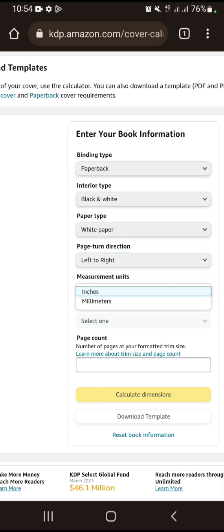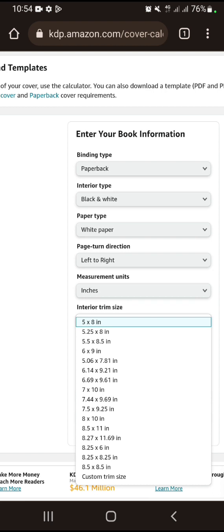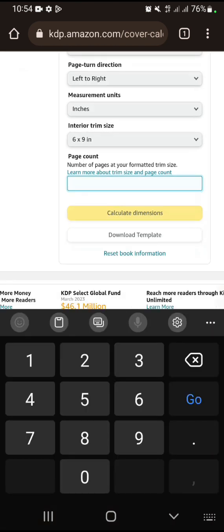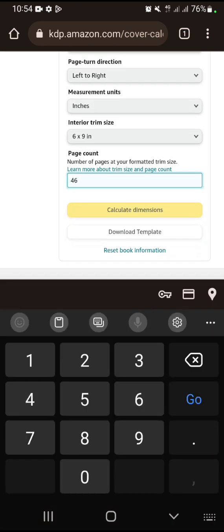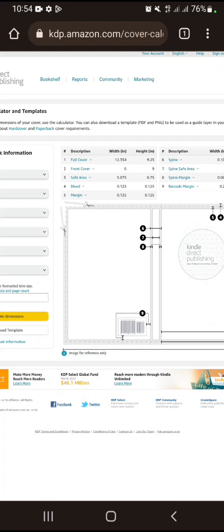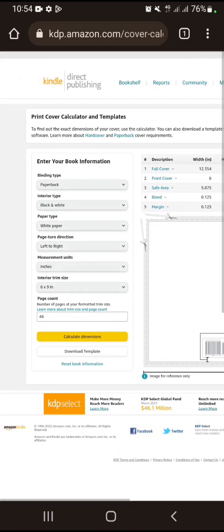The measurement unit is inches. Interior size is 6 by 9 because we are using statement or A5. Then the page count is 46. You click on calculate dimensions. This is the dimension that we are going to use, 12.354 by 9.25. After you have done this, you click on download template.